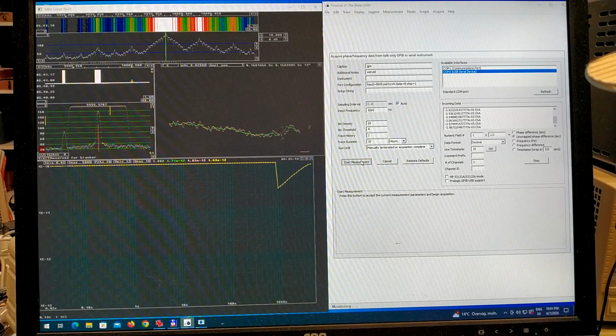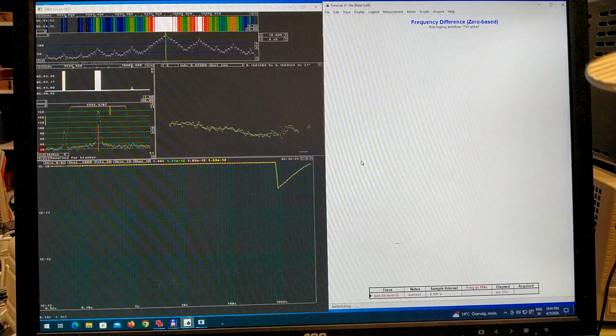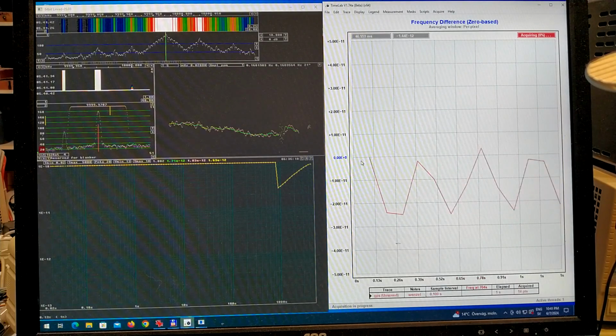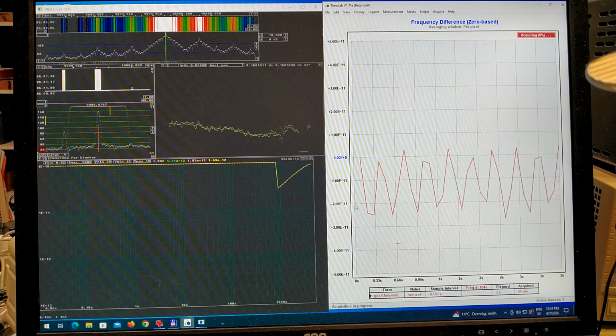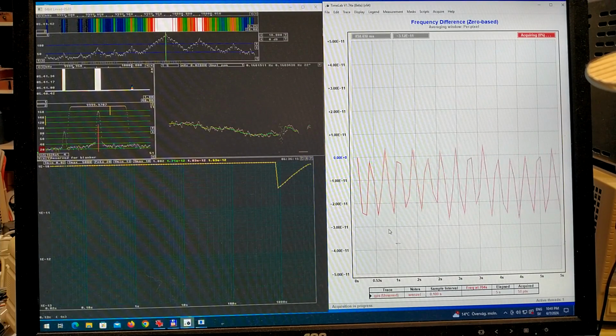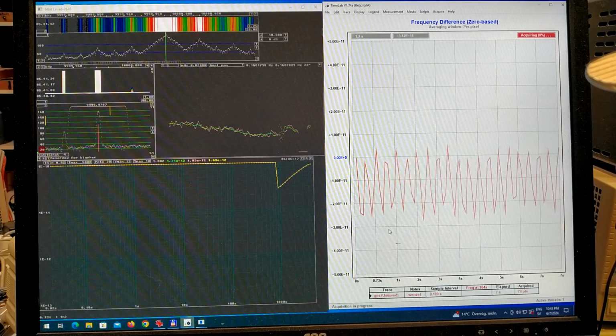I have switched off and then switched on the TinyPFA, and also after that set the PLL to lock on the channel A, while channel B was not connected to anything. And now I start measurement again. And this looks much better.